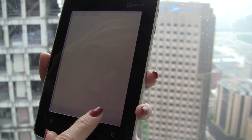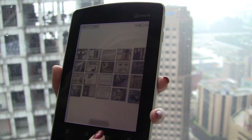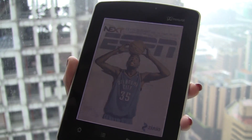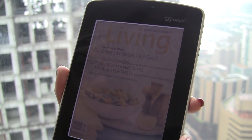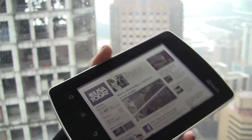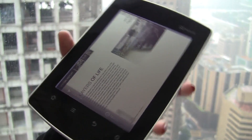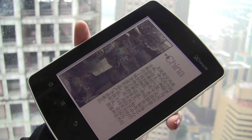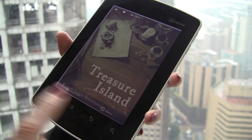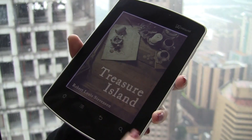To give a refresher on the Mirasol display technology — it's based on the butterfly's wing. It actually reflects light, and there's no backlight, which makes it very power friendly. Using the process of interference from the butterfly, there are no liquid crystal materials, no gels or toxic materials. It is simply reflected light, and that generates color using ambient light in the room. No other company uses this technology to generate color in this way. We certainly don't position ourselves as a follow-on to LCD technology — it's a very different experience. This is the same contrast as paper.